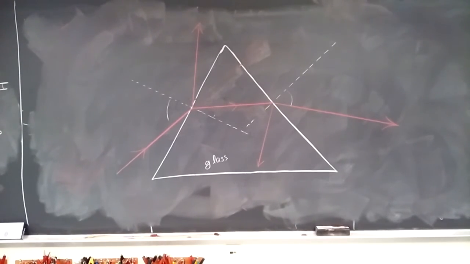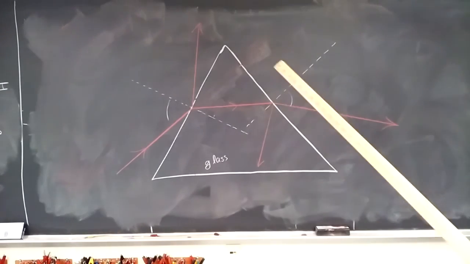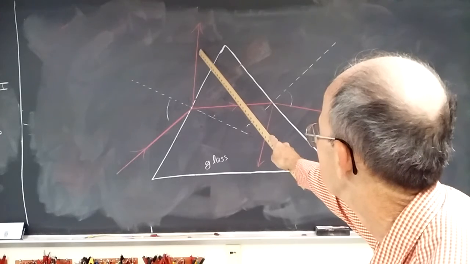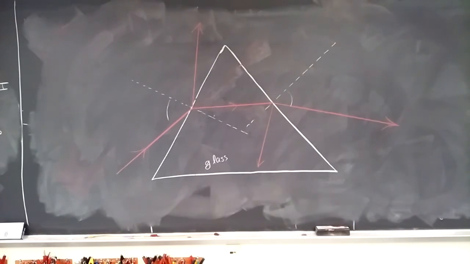Now if you'll take a look again, we've added a couple of other things. Now we're going to look at reflections as well, because in addition to the refraction we've been talking about, you also have reflections going on. So you're going to be doing a separate drawing just for reflections. So you'll notice I've added a couple of reflected rays. There's one of them. So that one's in the air, just reflecting off of the glass.